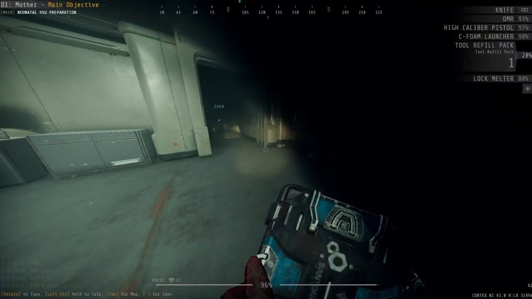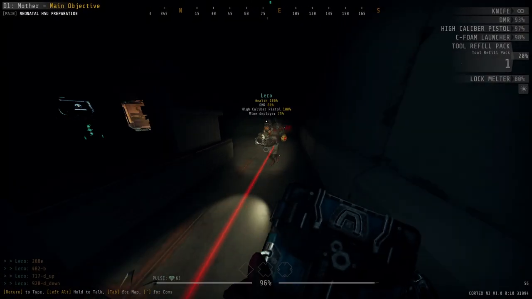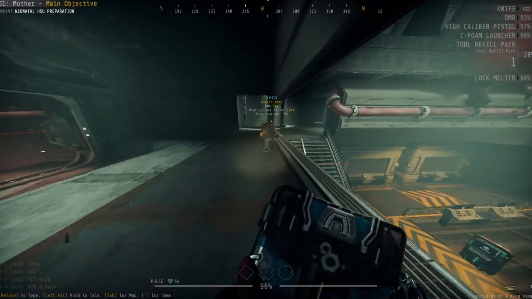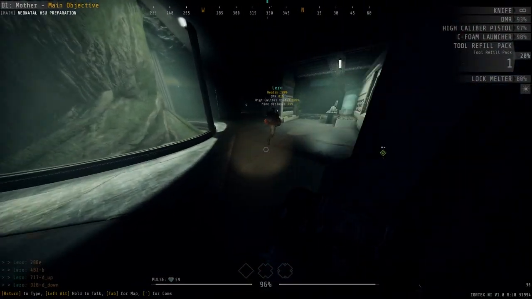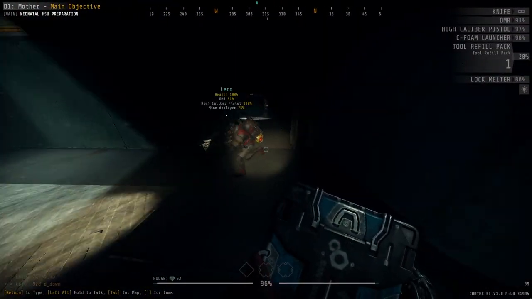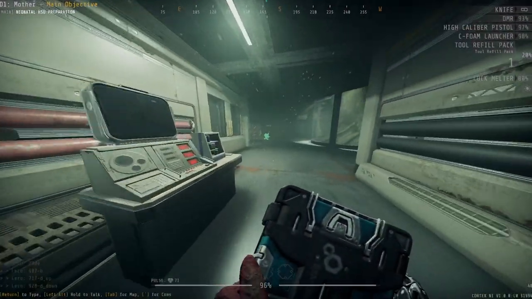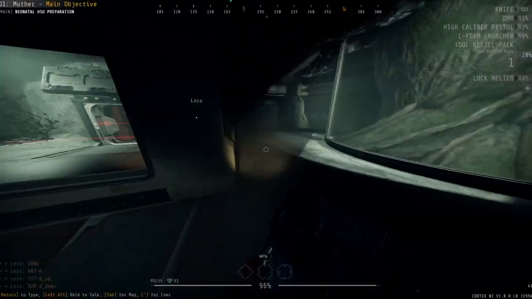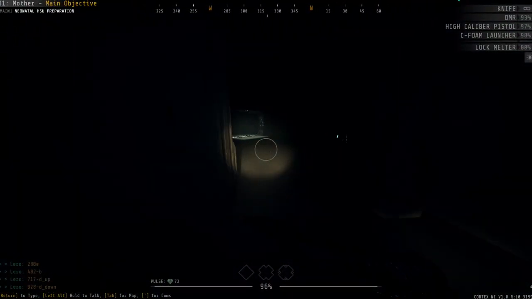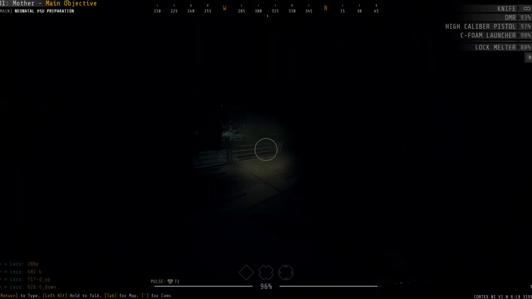Put one here. 95, 83. Put another mine. Put another one over here. Shit, this is not a good spot. That's okay, I'll just put whatever. You could also prep for the tank. Oh, yeah. Alright, grab the ammo and I'm done with the zone.